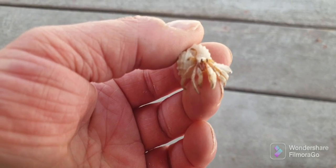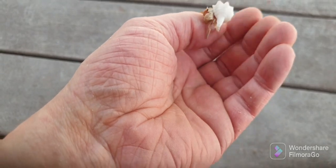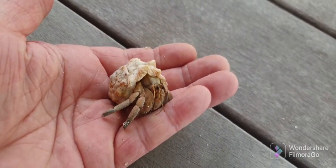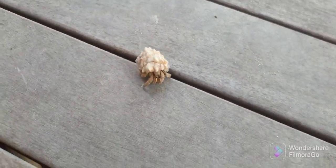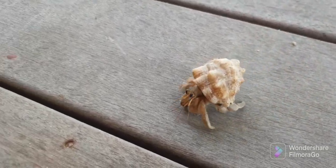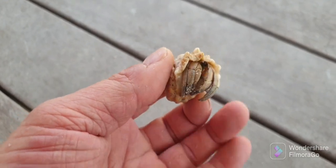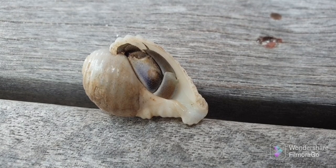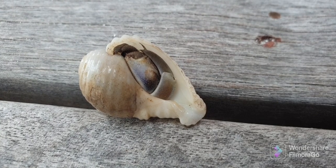With me holding his shell, you can see that he desperately wants to get away, but he won't abandon his shell unless it's the direst of emergencies, because without his shell he's helpless. These crabs, like all crabs, do have an exoskeleton, but their main body is comparatively soft and vulnerable. The shell acts both as armor and as a means to maintain the correct humidity around their body. When fully withdrawn into his shell, the crab is almost invulnerable to the majority of predators, his left main claw acting as an armored gate — none shall pass.